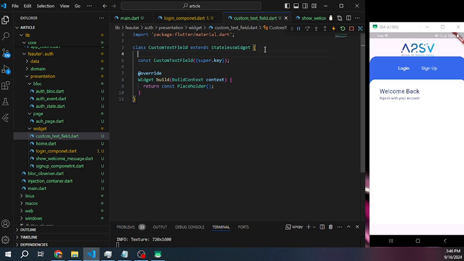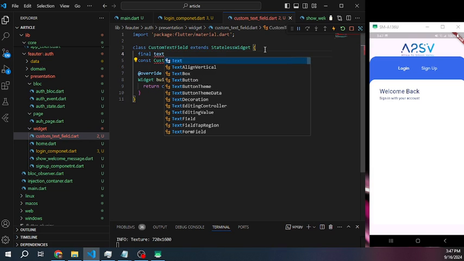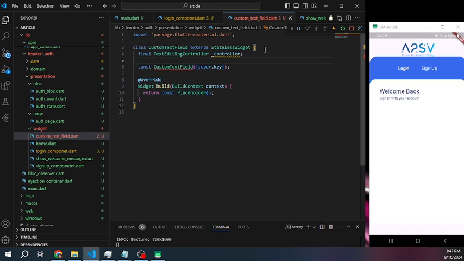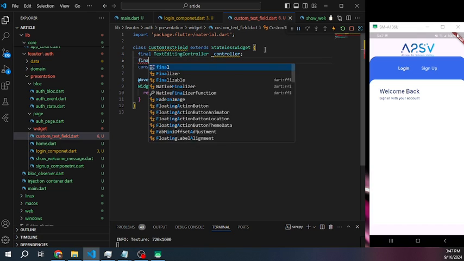Let's initialize another thing for our custom text field. Final text edit controller going to be controller. The next thing we need to initialize is our label text.